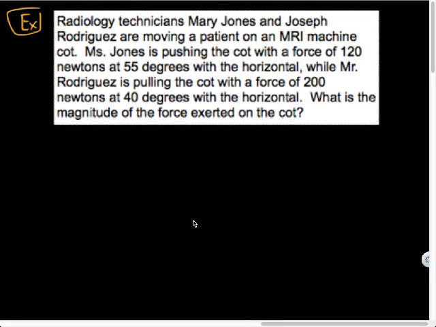So, radiology technicians Mary Jones and Joseph Rodriguez are moving a patient on an MRI machine cot. Ms. Jones is pushing the cot with a force of 120 newtons. That's 1 kilogram times meter per second squared. Number 35. I like it. So, I'm going to draw a picture representing that.